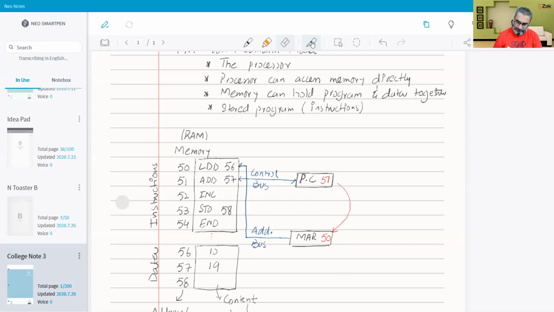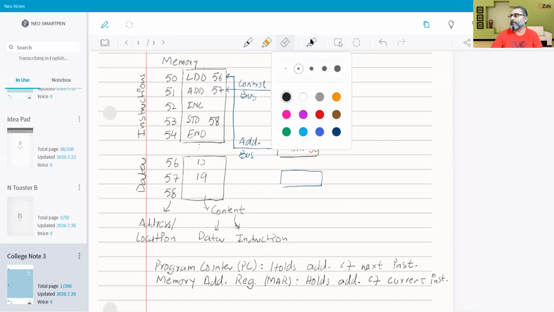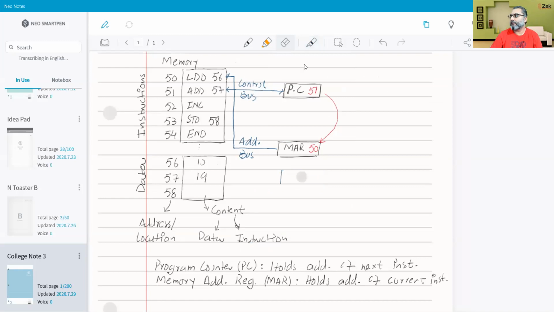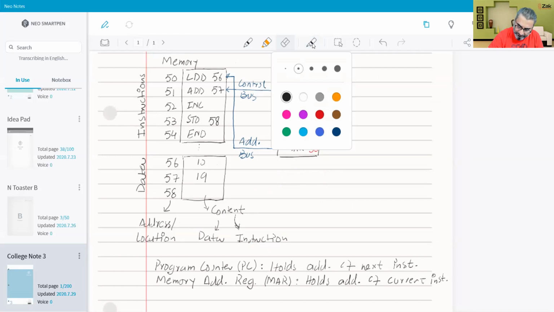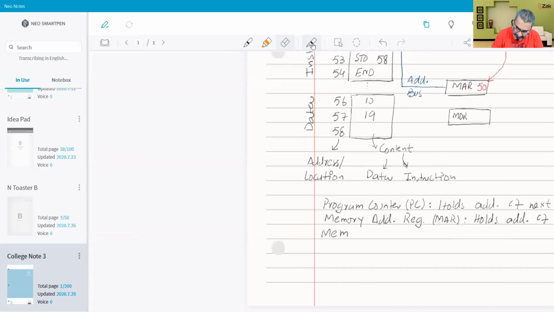Now, from that address, the data or the instruction at that address arrives in MDR, the memory data register.